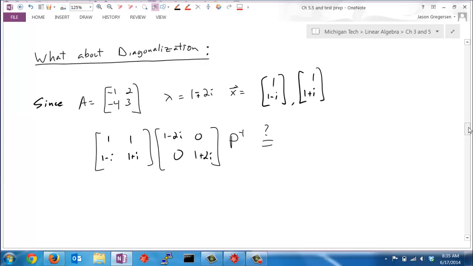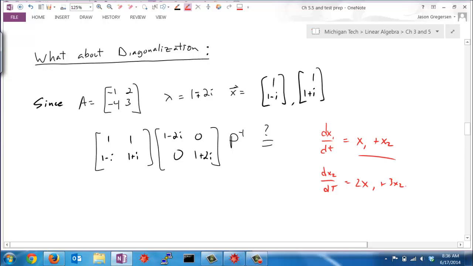But another reason that we haven't talked about too much is because we can use it for differential equations to decouple a system. So in differential equations, if you're dealing with more than one variable, you might have derivatives like this that are functions of more than one variable, x1 and x2. These are intertwined systems that are dynamic. But if we can decouple the system, so we might have dx2/dt equals 2x1 plus 3x2. Both of these derivatives depend on x1 and x2.